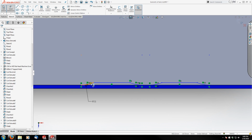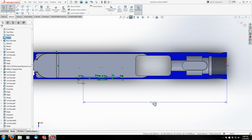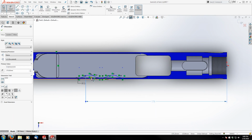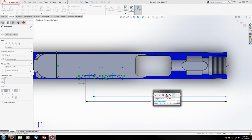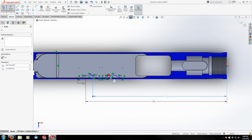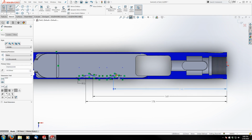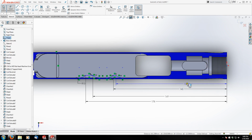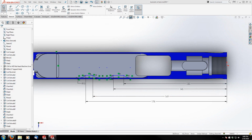And they're all dimensioned from the front of the receiver. So I'm just going to grab that back corner and go all the way up front here to my origin. That'll be 178. And we've got 169. And let's see if I can get in there. There we go. 143. And 130. Okay, that looks good.